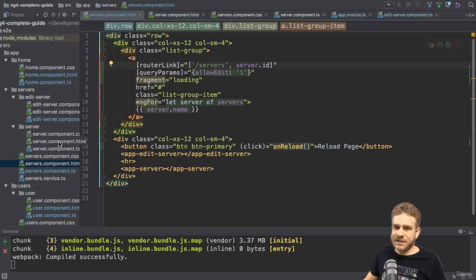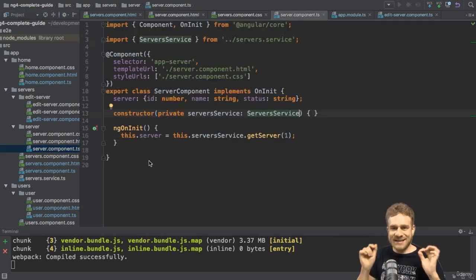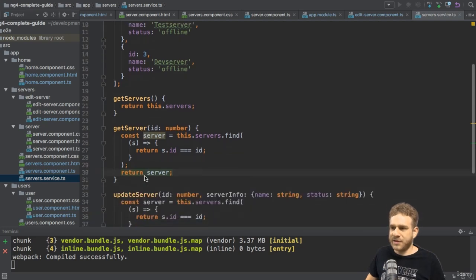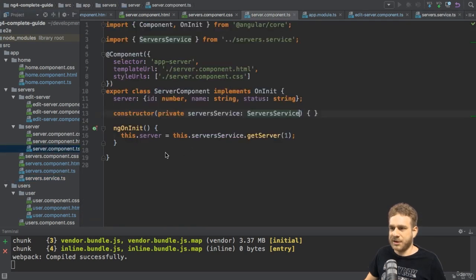And of course now, in this single server component, this one here, where we want to output our server data, we need to get that data we pass in the route path in the URL. We pass the ID there. We do have a servers service where we are able to get a server by ID, and we already do this in our server component here in ngOnInit. Right now, always for the server with the ID 1. So now use your chance to update this code to do this with the ID being passed with our route. You learned everything you need for this. Time for you to do it on your own. I will give you the chance to pause this video before we do this together.